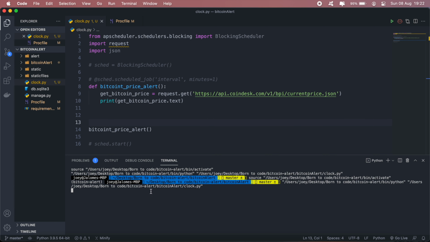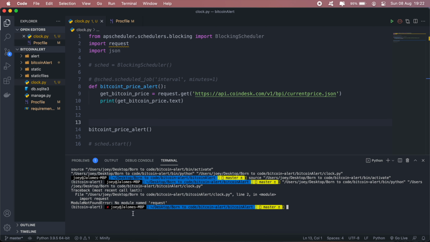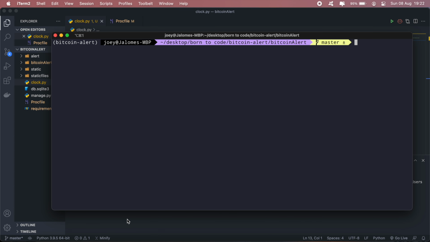Okay, let me go ahead and run this file. Import requests, no module named requests. Okay, let me pip install requests.